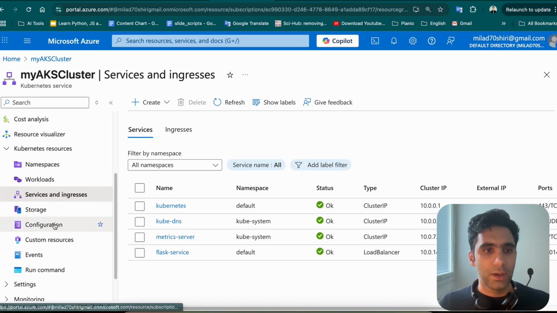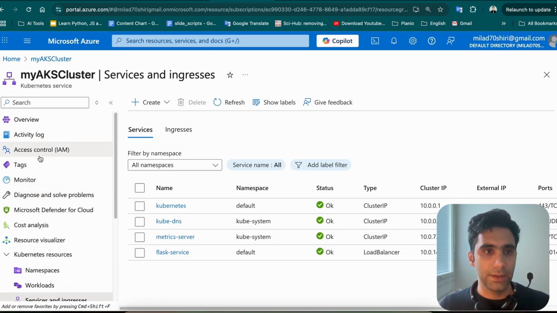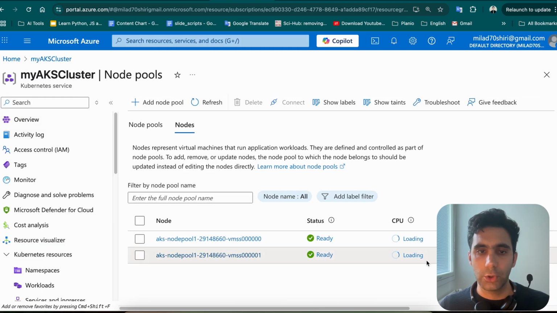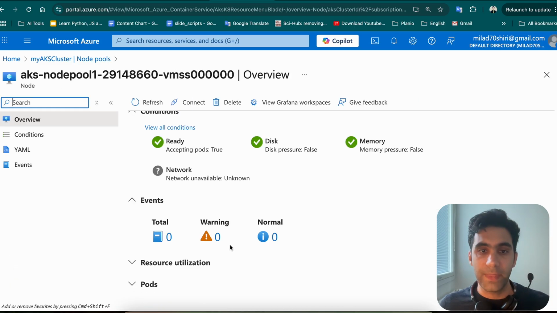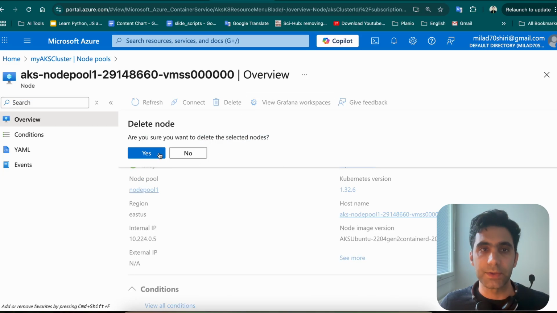One thing I'm really interested in here is that if I take a look at the nodes again, in the one node pool we have 2 running nodes. I want to make sure that it continues working when one of these nodes fails. That's the whole purpose of why we need Kubernetes and use these orchestration tools. One solution is that I can simply select one of these and hit delete. That way I expect that it continues working and the other node takes over. I can just delete it to see what happens.